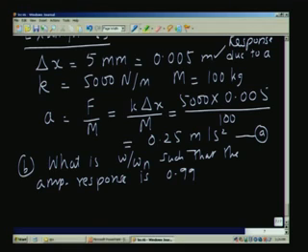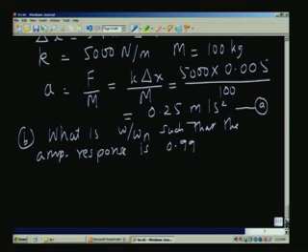So, when you have a constant value for the acceleration, it gives you a constant amplitude output, and it is the same as the actual amplitude. Now, once we start varying it sinusoidally, you see that the response becomes less than 1. It will not be equal to 1, it will be less than 1, and we want to find out when it becomes 0.99. Assuming that up to about 0.99, we can use the instrument as a useful range. So, for that, very straightforward, all I have to do is to use expression number 1 which we had earlier. So, I will say amplitude ratio is equal to 0.99.